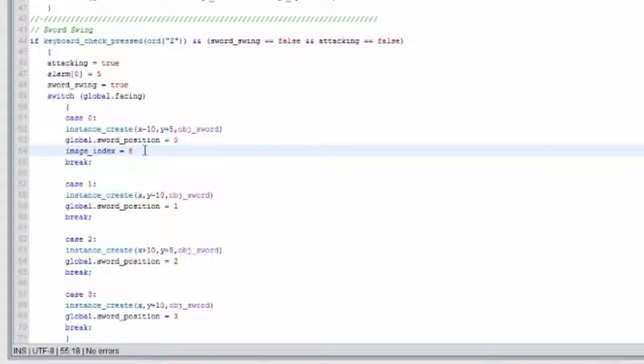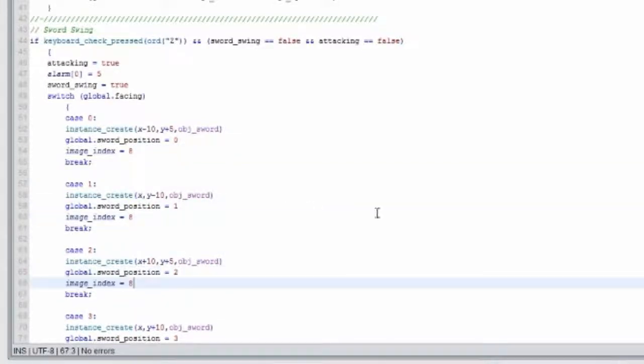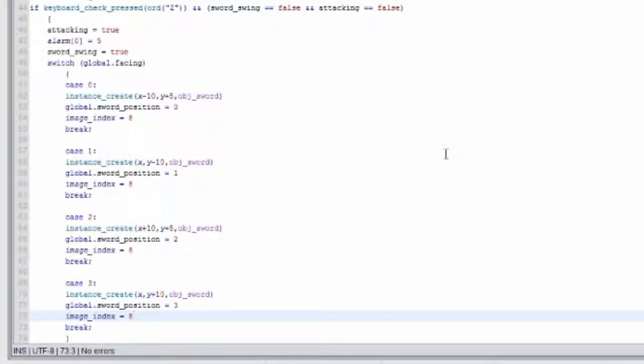Okay, and then that's all you need for these. And all of these were set up the exact same way for me, so I only have to copy and paste them. And yours, if you've done everything so far the exact same way as me, then you'll be able to do the same. It just makes it easier.